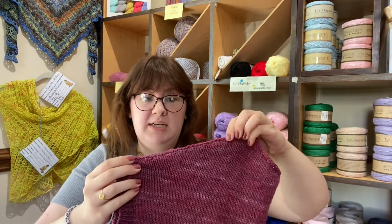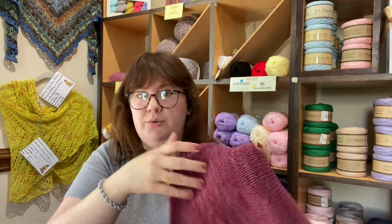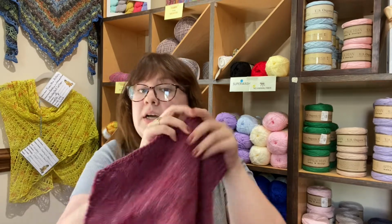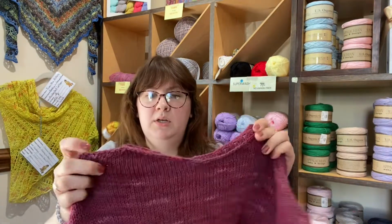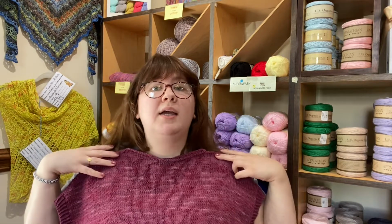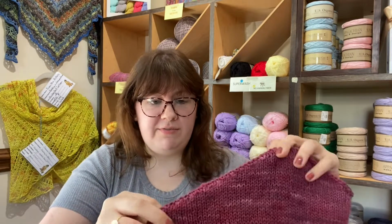which this pattern could be knit on one of the other bases that we'll have, like the Vera that's silk and linen, and it would be amazing for the summer. But this, I wanted a more autumnal piece, so it's probably going to be too cool for the winter, but it'll work really well for the weather we're having right now. I can't wait to wear it. It's just got a very simple neckline. She has two options for the pattern, so you can do a V-neck or a boat neck, and I did the boat neck because I don't like a V-neck. But very easy, very fun.